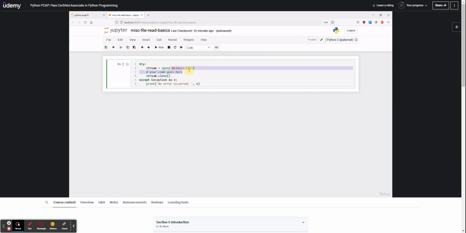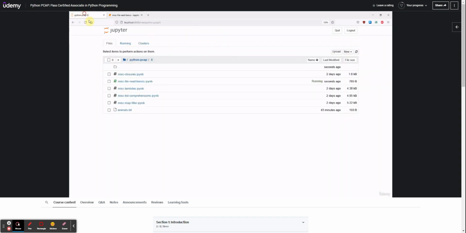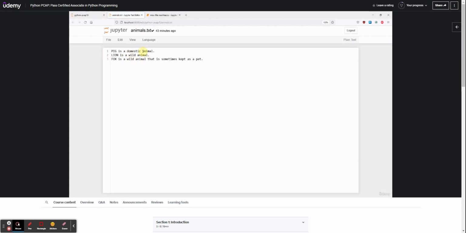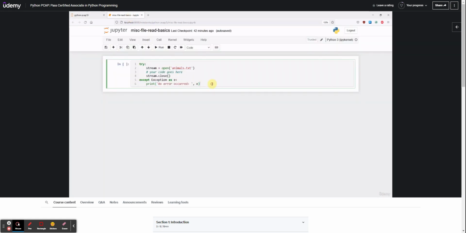As you can see, the text file is called animals.txt, and in the same folder where the notebook is located, I have created this file and it has the following content. So now let's see what happens if we try this code. As you can see, with a valid name, we don't see anything in the output. That's because our program doesn't do anything with the file yet. It just opens and closes it. But if we don't see any output, it's actually a good sign. It means that Python successfully accessed the file and successfully created and handled the file.